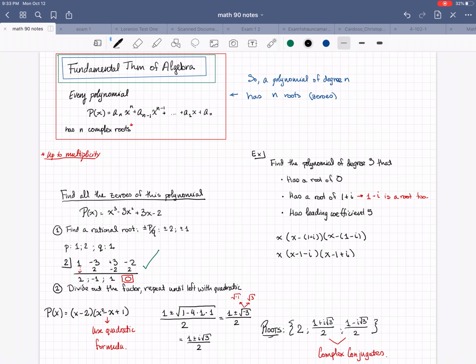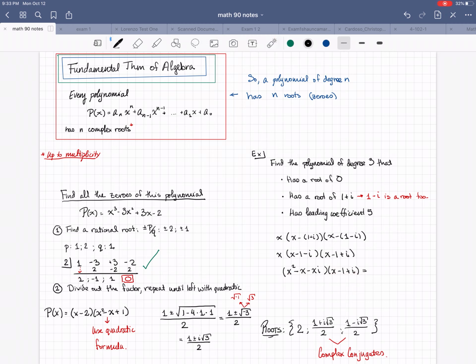We're multiplying together 3 things. Multiplication is associative, so you can multiply any 2 of them at a time. So the first thing I'm going to do is distribute the x into x minus 1 minus i. And now I'm going to distribute through. So don't forget, the distributive property doesn't sleep. We're going to distribute through everybody by everybody, right? So we'll be real methodical about it like so.